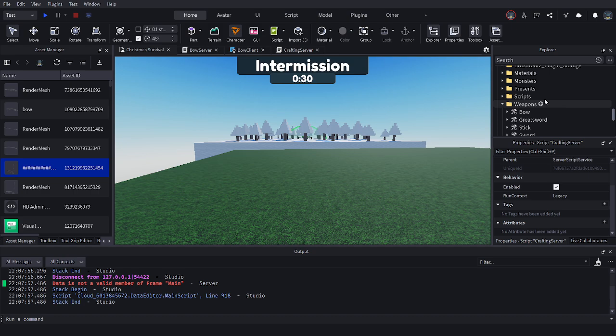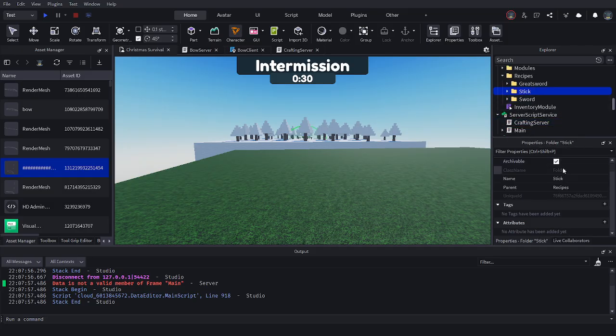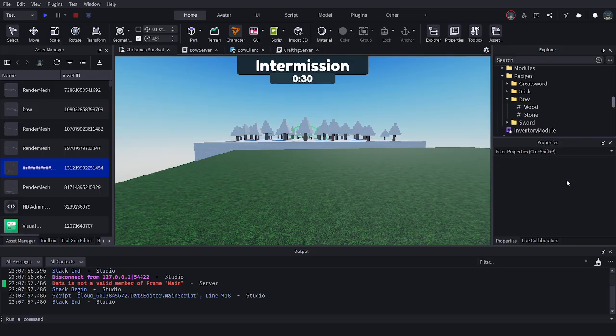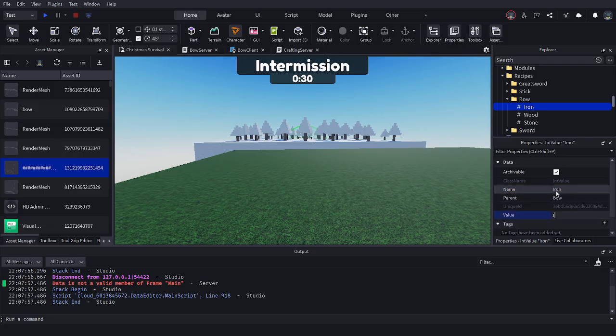So now that we got that, let's actually create a custom recipe for our bow. Wood, let's require 5 wood. Stone, let's require 2 stone. And iron, or 1 piece of iron.